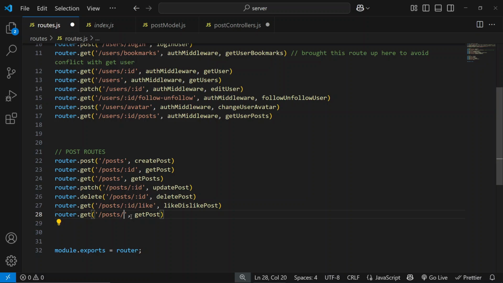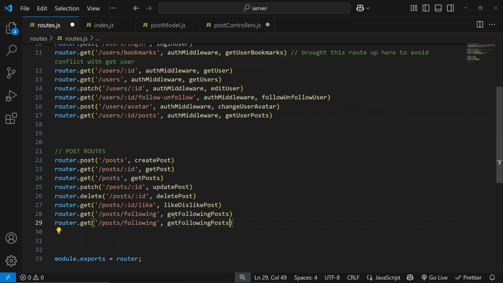We want to get the following posts. Basically, we want to get the post of people we are following. Okay, so posts slash following should get following posts. I'm going to duplicate this one more time. Slash posts slash ID of the post we want to bookmark.